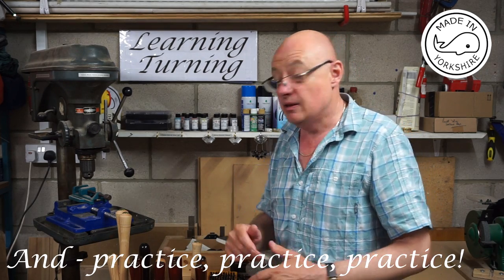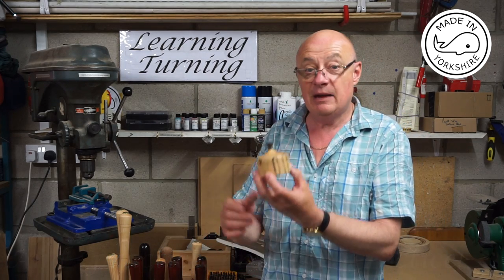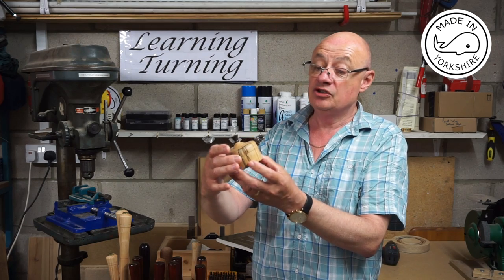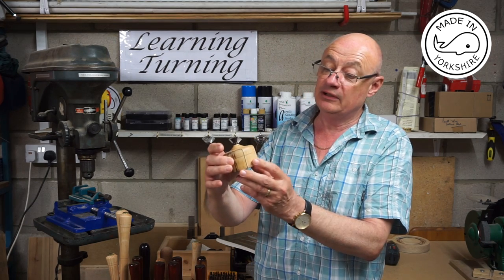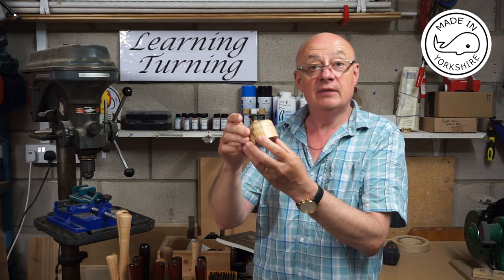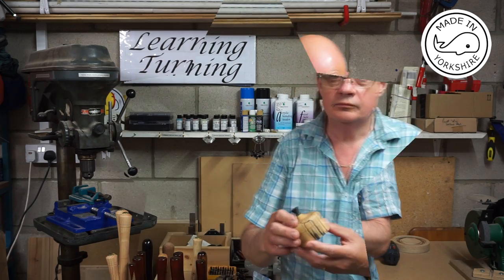So finally, the box. I'm very happy with the result. The finish is good. There's only one slight problem. When it spun off the lathe, it just picked up a little ding there. But apart from that, I'm very happy with it. Hope you like it.